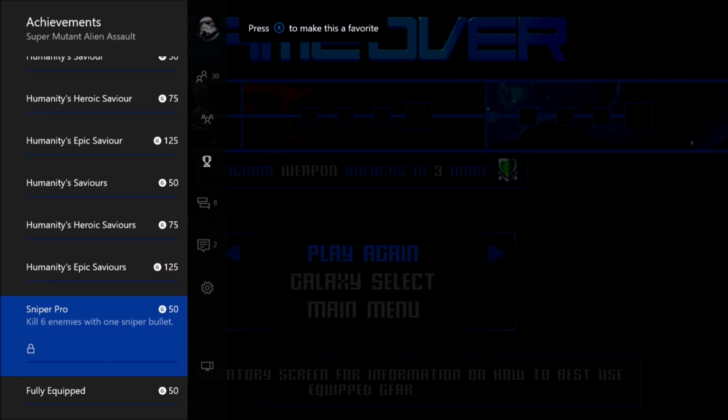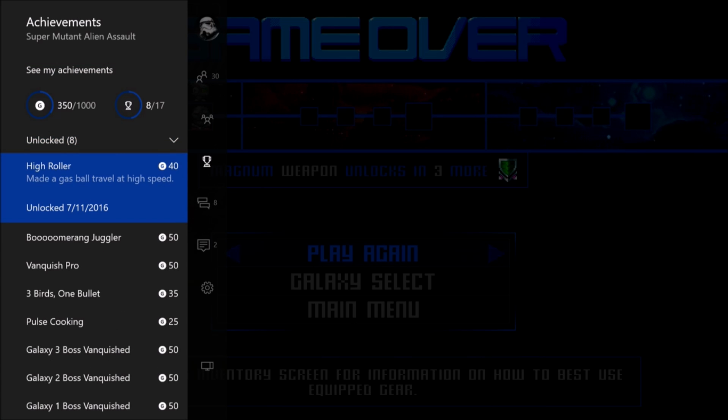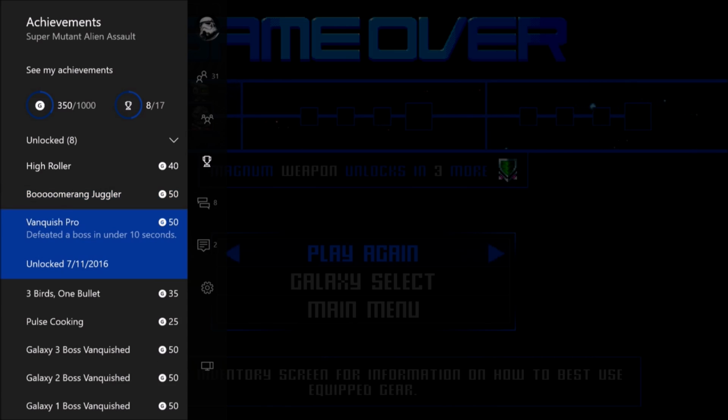And then kill 6 enemies with 1 sniper bullet. I don't have that one yet, but I'll show you the unlocked ones real quick. The gas ball is in Galaxy 2, and what you do is you take the gas ball and you just huck it as fast as you can downhill, man.